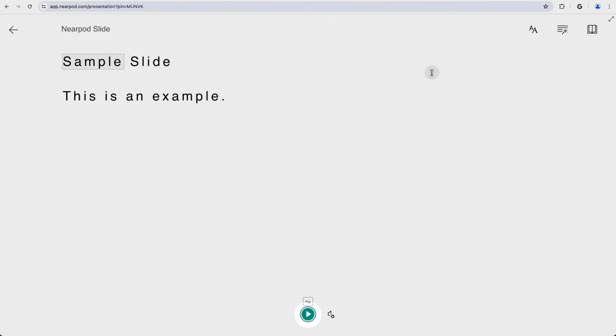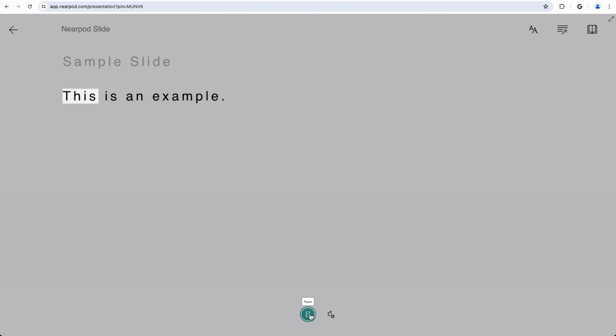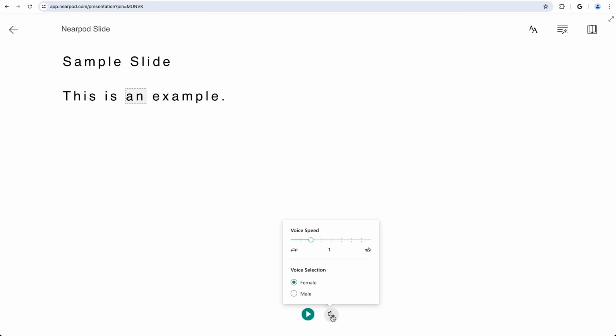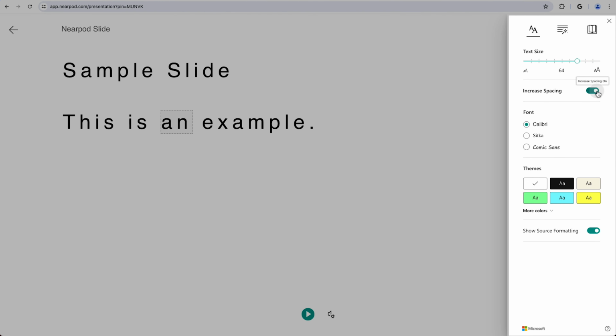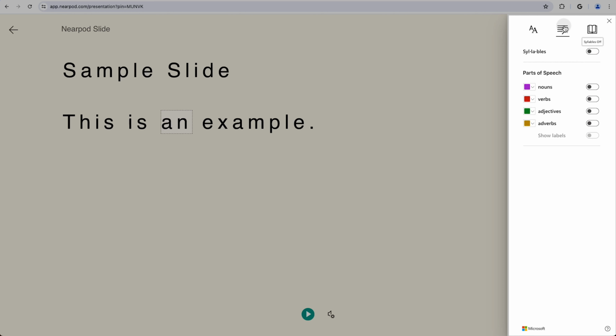Now, immersive reader does a few things. One of the things it does, though, is it allows students to play any written content back to them. They can adjust the voice speed, they can adjust whether it's a male or female that's reading to them, and they have those customizable options so that they can hear the content in your lesson. Additionally, they can reformat the text, so if they have some sort of visual impairment, it's easier for them to read. They can change the background color, so on and so forth that you see here. But they also have the ability to toggle on parts of speech and look at nouns and syllables and adverbs to support reading comprehension, but also to support just the learning of our language.